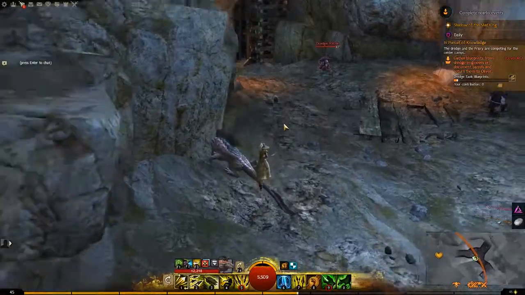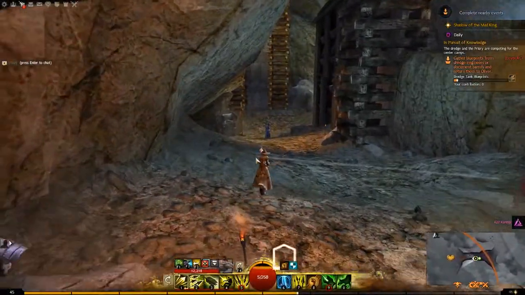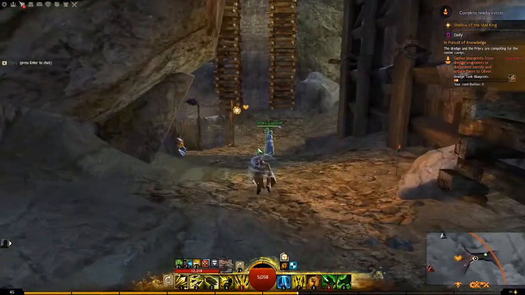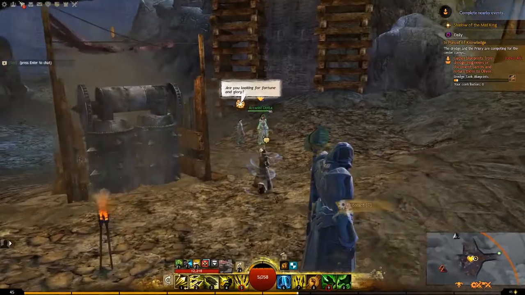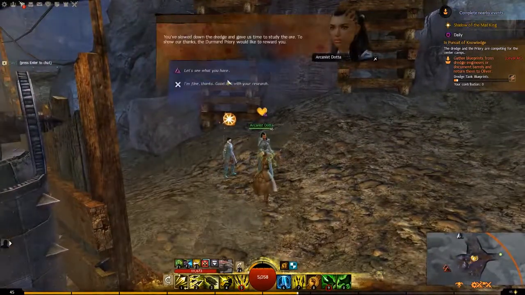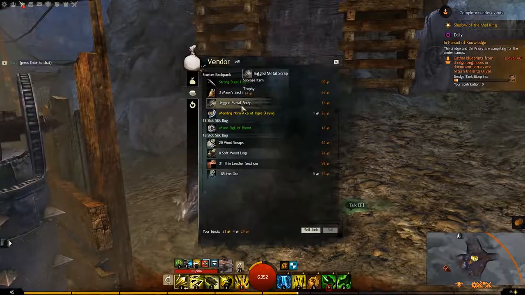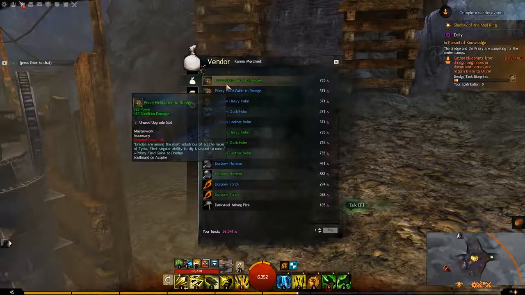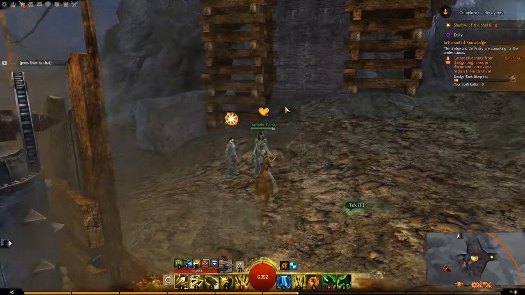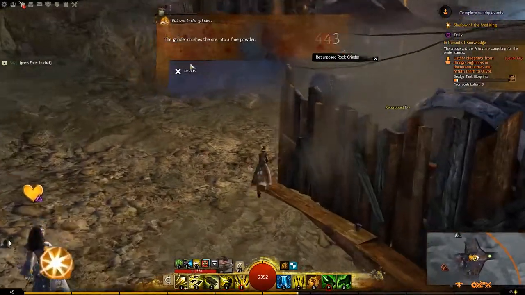Excellent. Head back over here. Jump. I will need more endurance. See if you got something fun to sell. Let's see what you have. So let's sell junk. Salvage item, so I want to keep that. Actually, do I have any ore? Let's just throw some ore in if I have any. Whoop! I do.